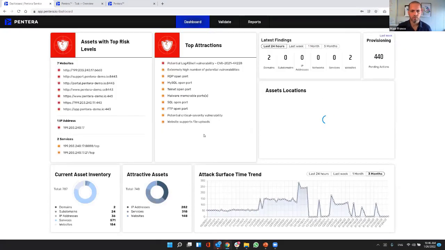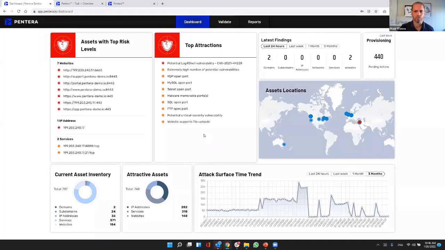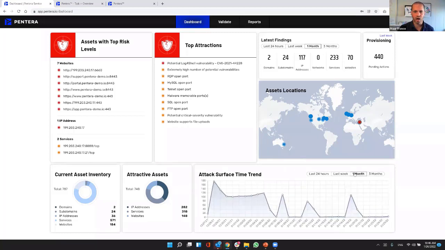You are redirected to the Pantera platform user interface. Immediately, you can see all the domains and assets that we were able to identify for your environment. No action was required by you. We simply start, from the domain, enriching and doing the discovery and vulnerability scanning phase. This widget also helps you identify whether the changes you're seeing here are aligned to your change management of how you're doing IT infrastructure changes. All of a sudden, we see a spike. That's something that can help you identify. But the one thing that draws your attention is what Pantera gives you as the top attraction.